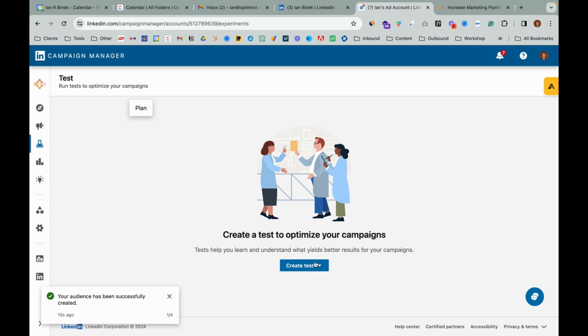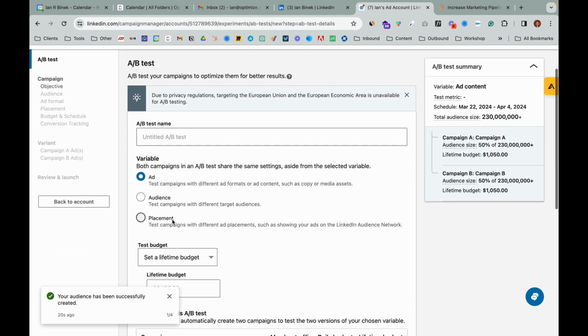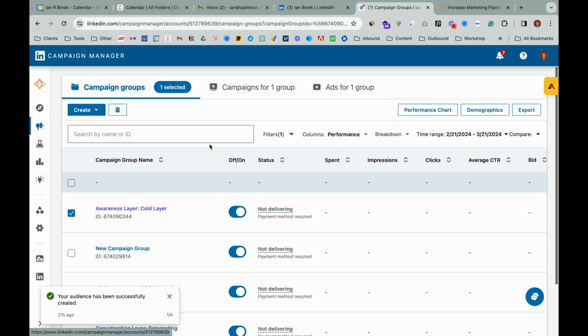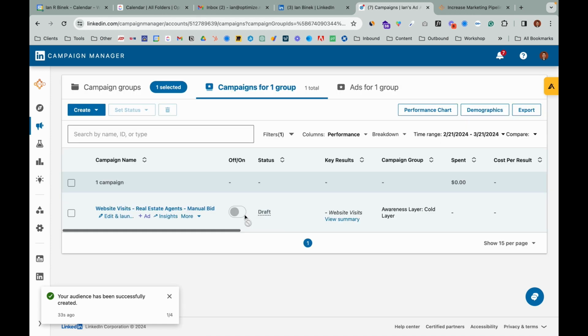Last is you could come in here and create a test, and you could create an A/B test. I generally don't do this, but you can do it from the ad level or the audience level or the placement level. I like to actually create the A/B test myself by simply duplicating the campaign, splitting the ad spend, and making sure that it's the only 2 campaigns running in there at one time. And then when I do that, I also maintain the same creative, the same copywriting. That way it is a true A/B test in all intents and purposes. And then we use statistical significance testing on our key results to see which ones actually perform the best.